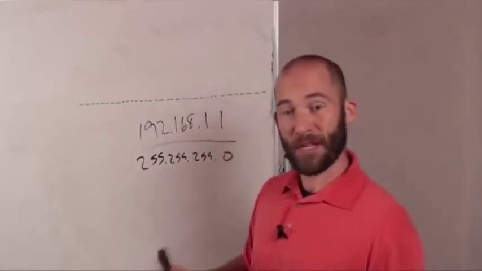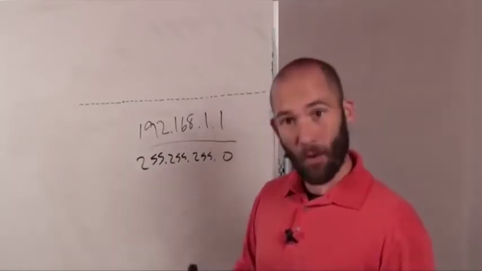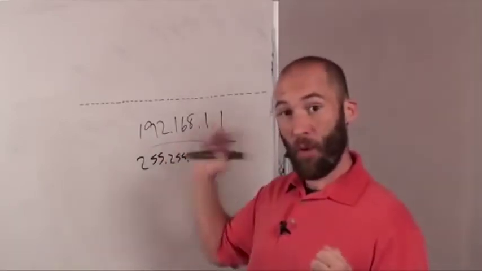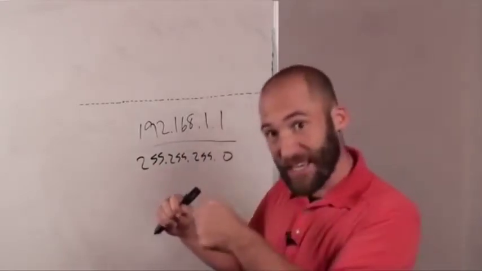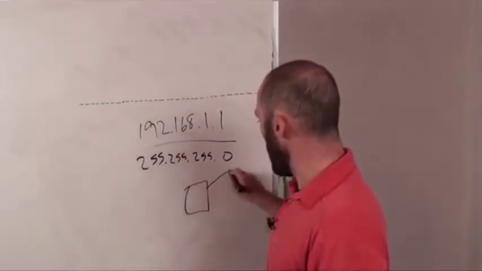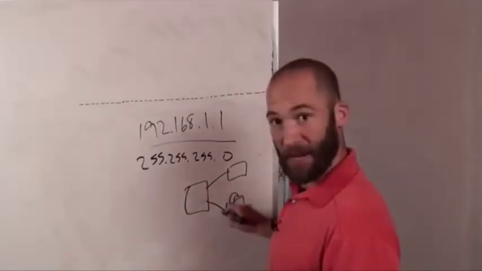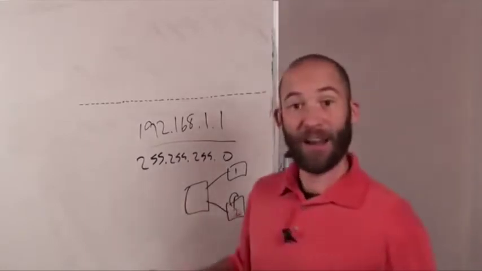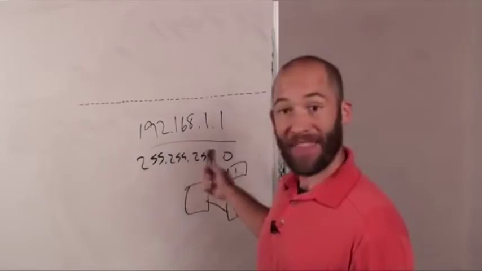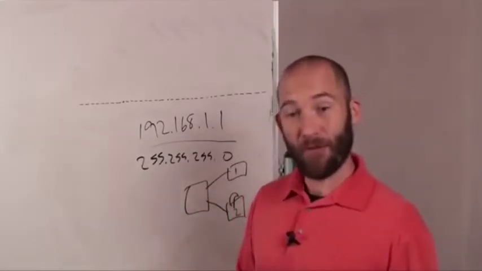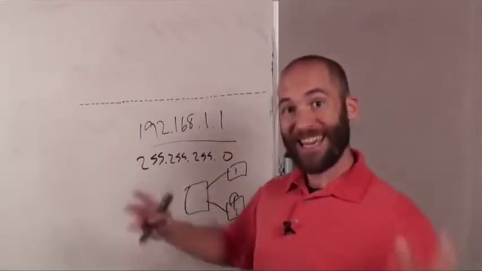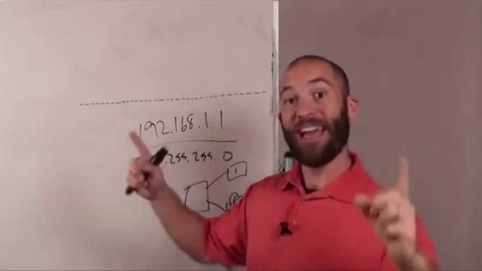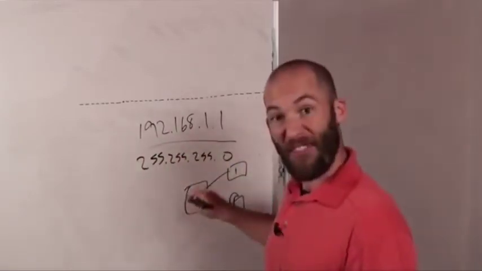Now, this is very, very important because devices on different networks cannot talk to each other. So if you have one computer plugged into a switch on network 1 and you have a printer plugged into the exact same switch, so they're physically on the switch, the computer that is on the first subnet cannot talk to the printer if it's on another subnet or network based upon the IP address, unless, of course, there is a router to connect them. So remember, routers connect different subnets. A computer on one network and a printer on a different network need a router to communicate, even if they're plugged in physically to the same switch.